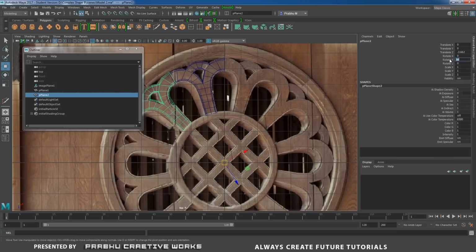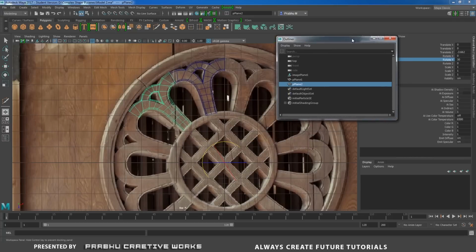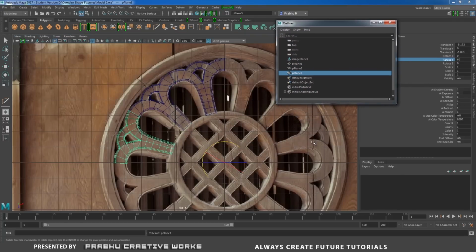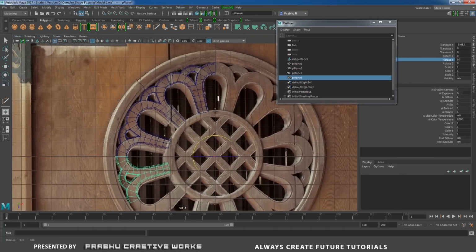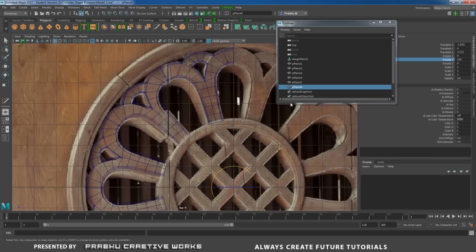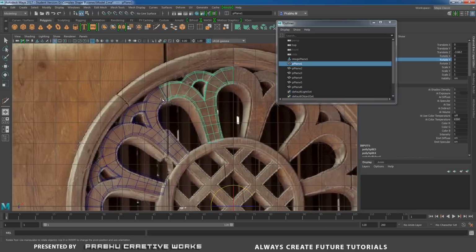So and then you need to select this rotate Y. Otherwise it won't take multiple duplicates. After you give 30 and press enter, select this rotate Y. So now I move my outliner over here. Press Shift D on the keyboard to take multiple duplicates until you reach this center part. So now we have 6 copies.